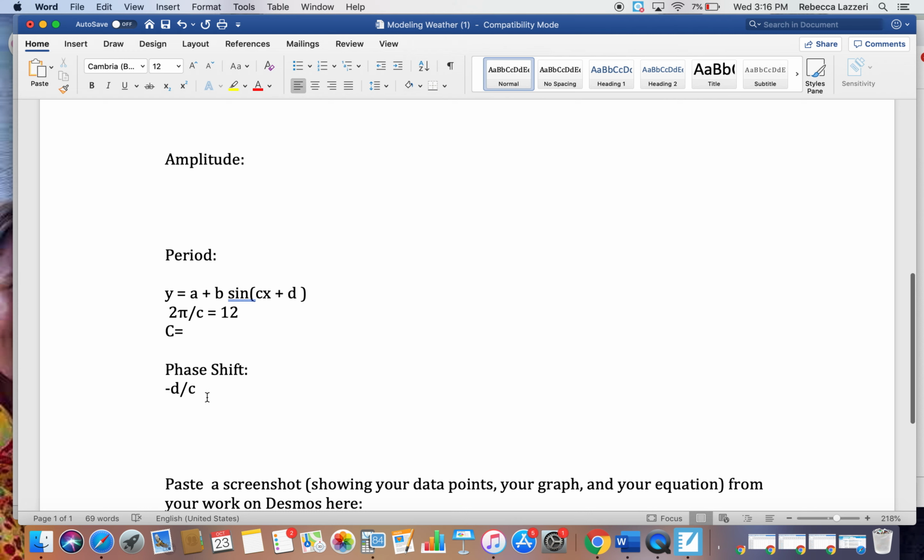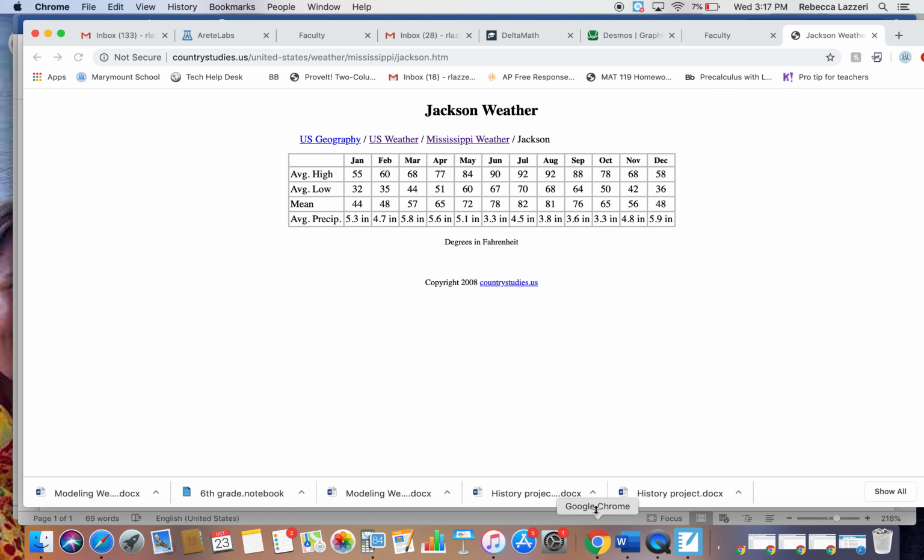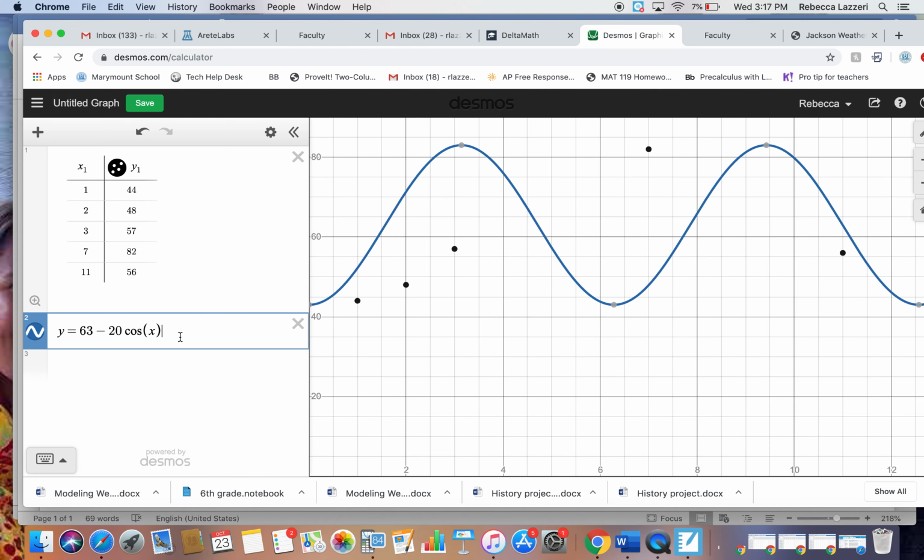You may want to shift it however far you want, which I'm guessing is about 1 month for most people. And you'll already know c from this. You can find d then. Then you'll have an absolutely beautiful equation that you can type into Desmos, and everything will be shifted, moved, and in the right place.